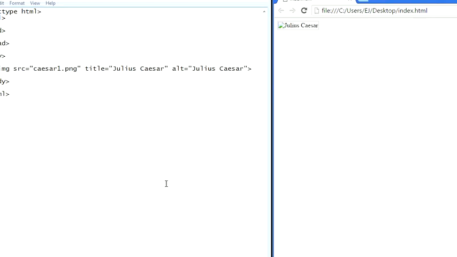Now we have to actually change the name of our image here so that it doesn't load. And then we will have our text from our alt attribute displayed. So we'll put a 1 here on the end. Let's go ahead and save this. Let's refresh our page and there you can see our image is no longer displayed. But we got the text displayed from our alt attribute.